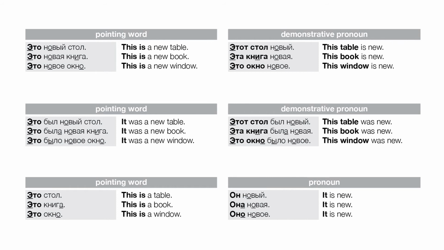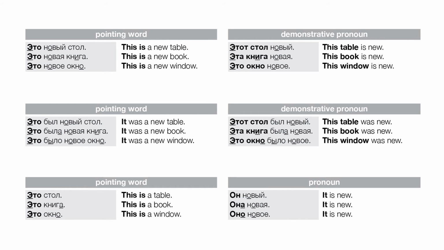Now the demonstrative pronoun, this, again, it could mean that, depends on context. It modifies a noun. It works like an adjective modifying a noun, and therefore it changes like any other adjectival word would in Russian. For example, этот стол новый, эта книга новая, это окно новое. Okay, so just take a moment and again look really carefully at the Russian. Этот, это. Those words are modifying nouns. They change to agree with the noun's gender.